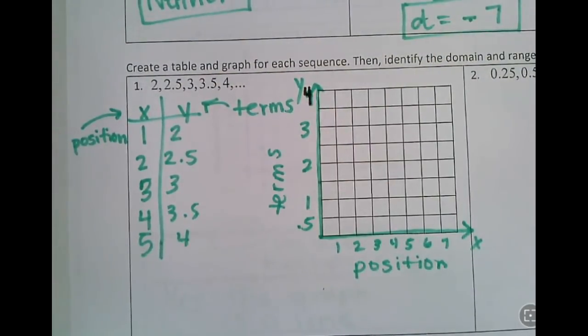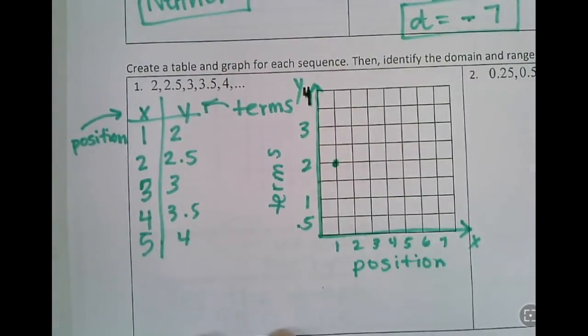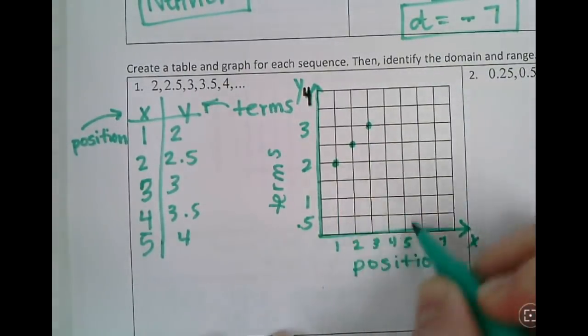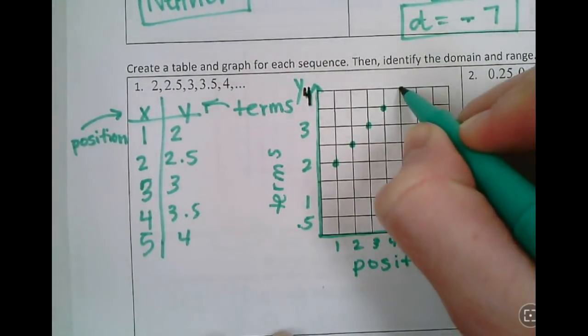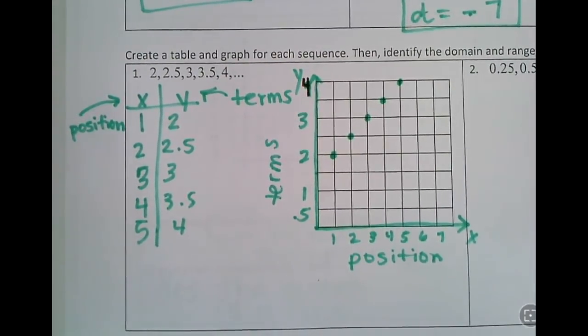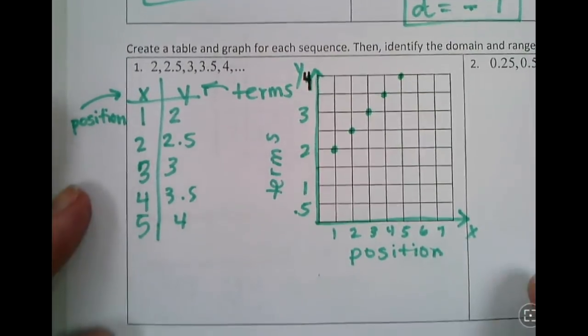All right, so our first one, first position, is on positive 2. Second position is 2.5. Third position is on 3. Then we head on 3.5 and positive 4, position 5. We notice here that this is what type of sequence? Arithmetic. It is going up by a positive 5 each time. That's our common difference. And last thing I'm going to do is I'm going to list my domain and range.